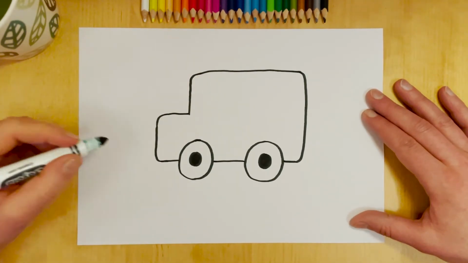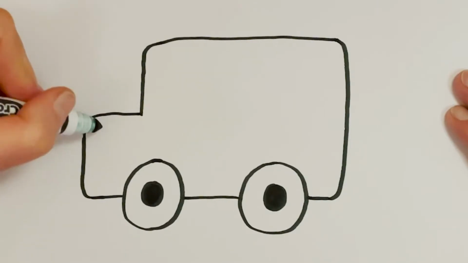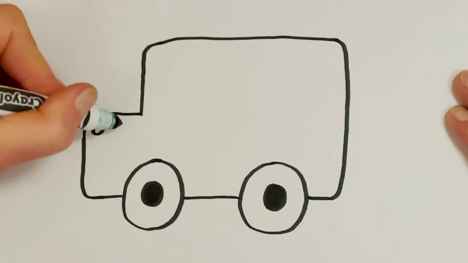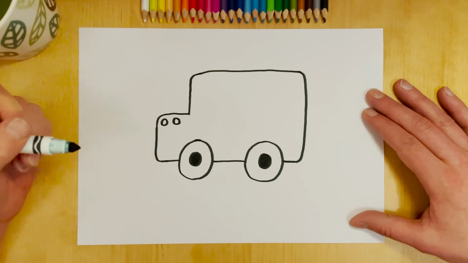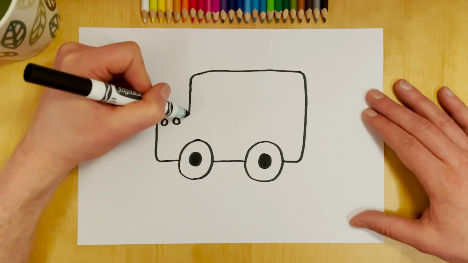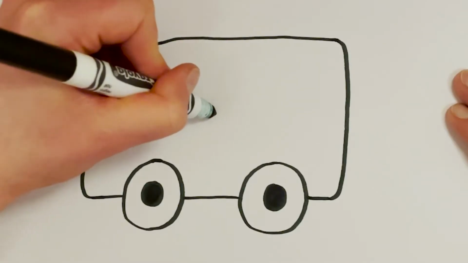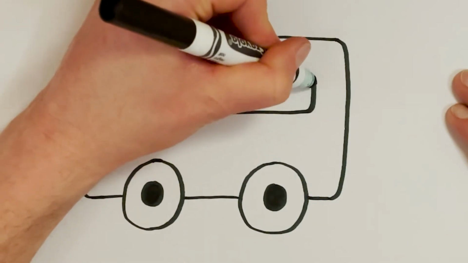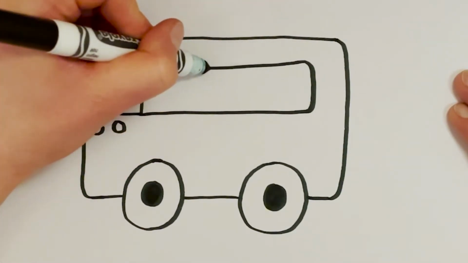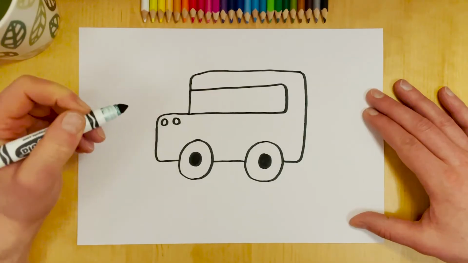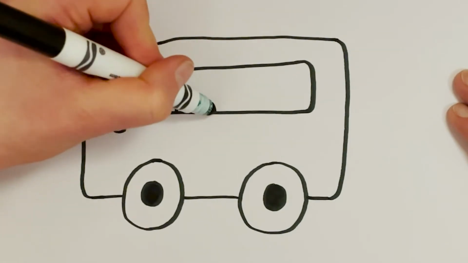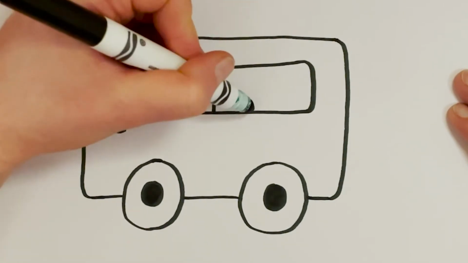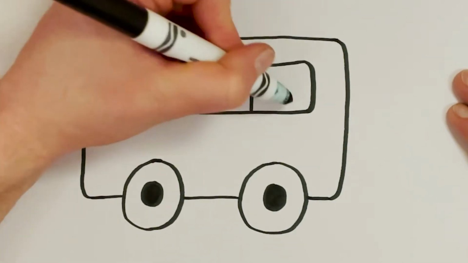Now we're going to do the headlights of the bus, which is also going to be the nostrils of the person when we flip it upside down. So it's just two little circles here. There we go. Now we're going to do the windows of the bus. And if you haven't already guessed here, this is going to be the mouth of the person. Draw that back and around, sort of a rectangular shape. And then let's just draw some divider lines here, which will divide the windows and also the teeth.